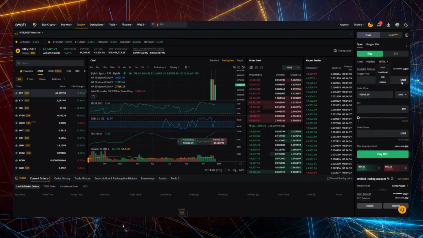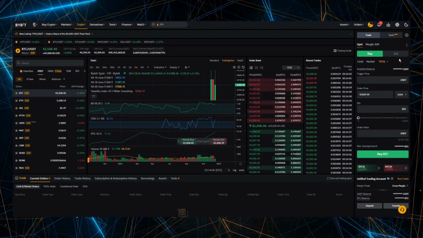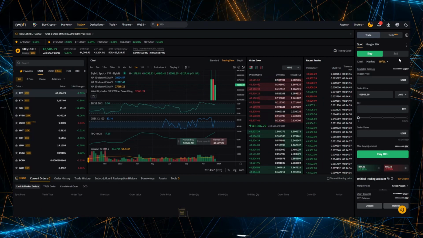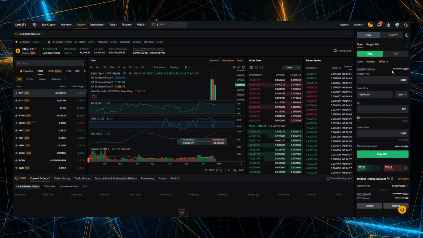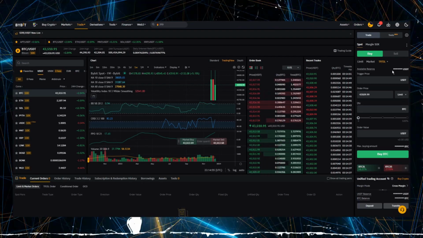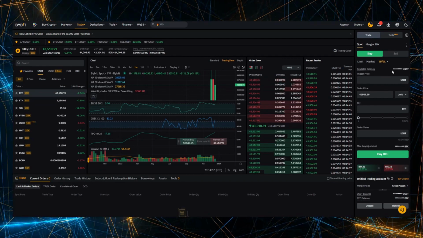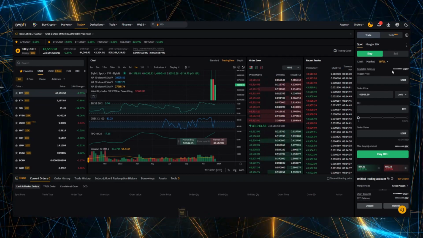Then we have the third type of order, which is take profit stop loss. What is that? It allows you to set a trigger price, and at this trigger price to create either a limit order or a market order, i.e. the two previous ones. What is it for? It is often used to lock in your profit. Basically, take profit stop loss means to take your earnings or stop losses.